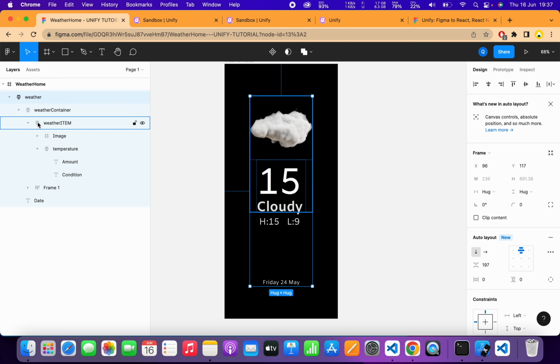So another way as well, try and group elements using the Figma auto layout feature. So if you can see here, those icons, they're showing you that here I'm using Figma's auto layout feature, and to use it you just simply press Shift A to get the auto layout functionality. So this allows your design to be more responsive. Because when Unify.app converts your app into code, it looks at the Figma's auto layout to group elements. And finally, like I said, just name your layers accordingly so that it will make sense when you convert it into code.